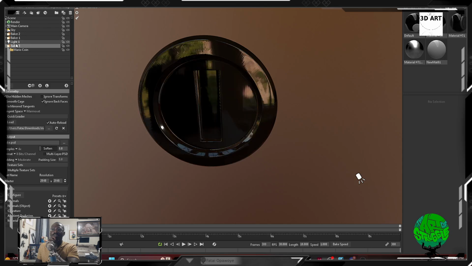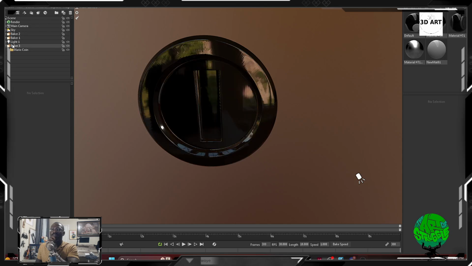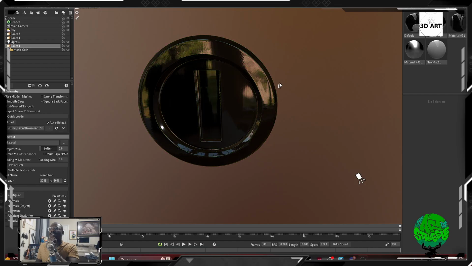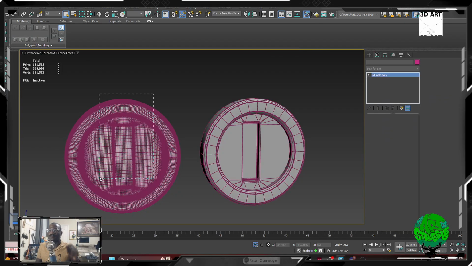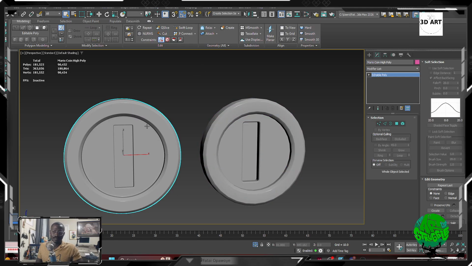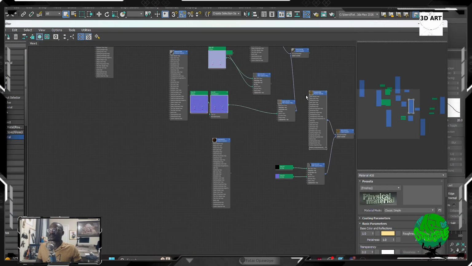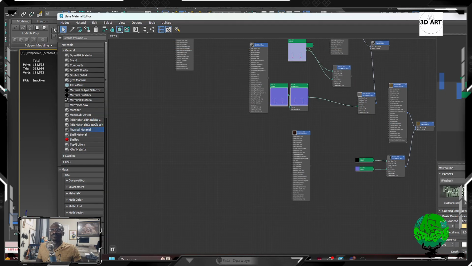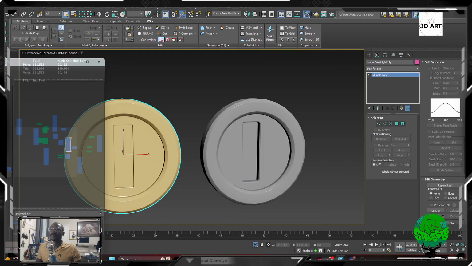Let's hide this guy. Oh, that's why everything's black. Okay, I just realized that. Alright, I'm going to change one thing. M on my keyboard. I'm going to turn this into my gold material that I have. I was like, why is it not taking my material? Alright, here we go. Let's add my gold material to this guy.